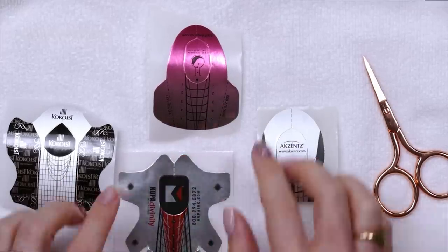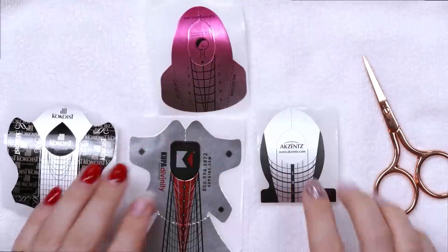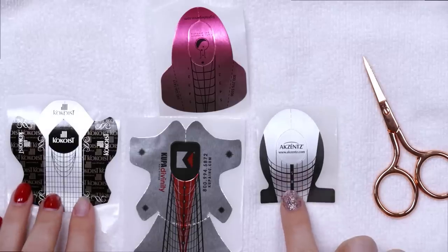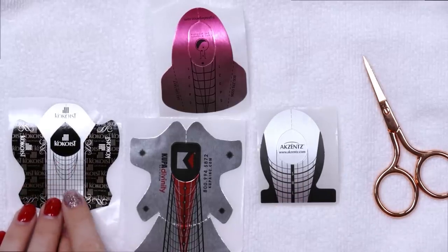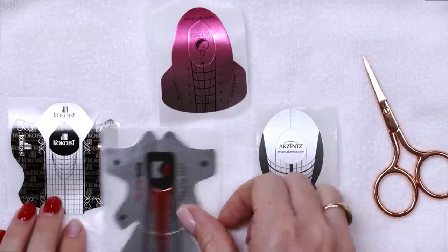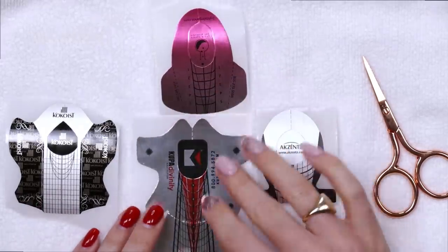You'll also notice that all of the forms have slightly different styles, but they all have some type of line on them. So I like forms where they have both curved and straight lines. I find those to be really helpful. You can see this one has a lot of lines and also some color on it.